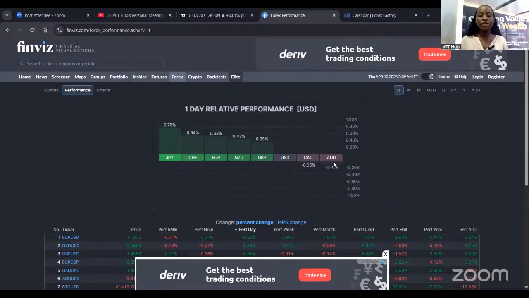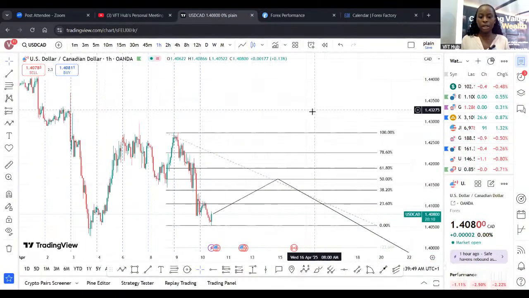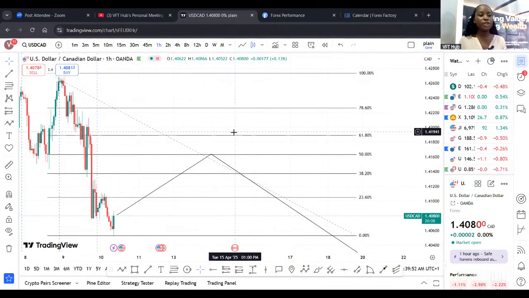So if AUD is weak, then you're seeing that our sell bias is even showing more signs that it may hold. But we're going to be watching out for CPI coming out later. It should give us more insights into what would happen, right? So yes, just trade carefully moving into today's news and use proper risk management in any trading decision that you make.